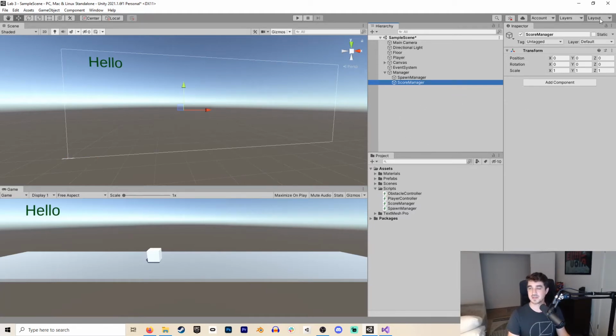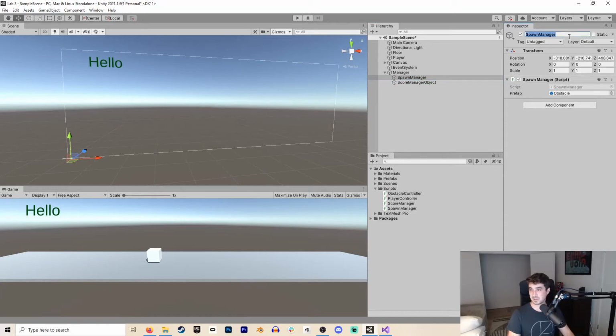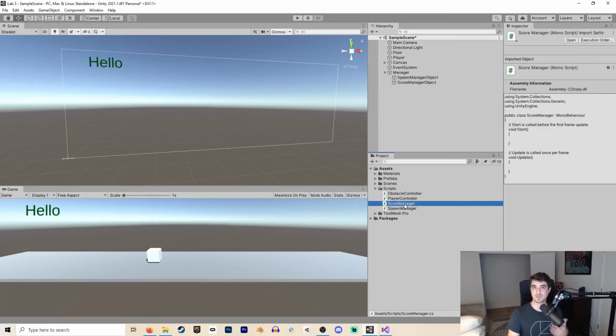And for the sake of making this a little clearer later, I'm actually going to change this thing's name to Score Manager Object. I'll do the same here. You don't need to, but just so that in scripts in a second, when I type Score Manager a bunch of times, it's more clear if I'm talking about this object or this script. I'm just making sure they don't have the same name. For my own games, I usually give them the same name, but for demonstration purposes, I'm going to separate those out.